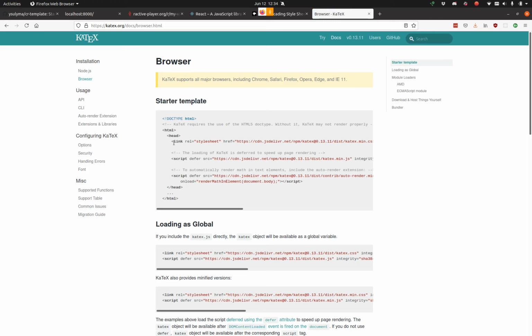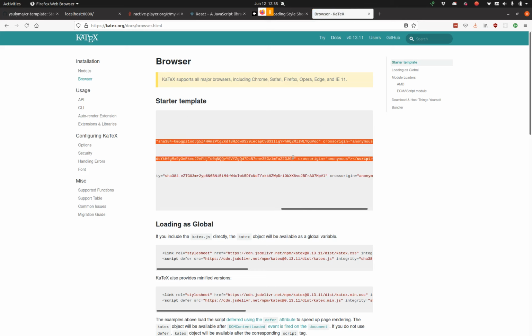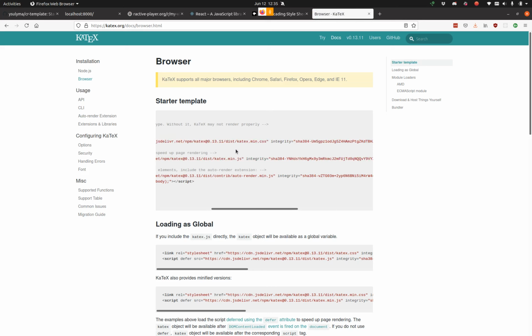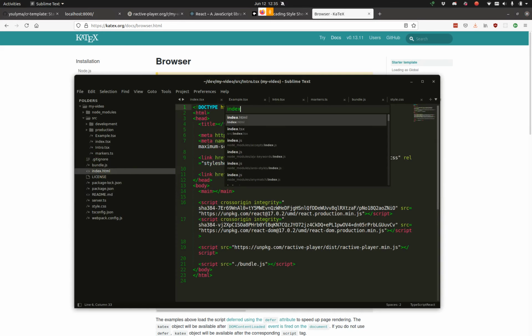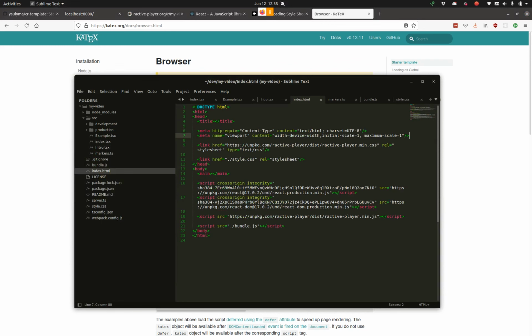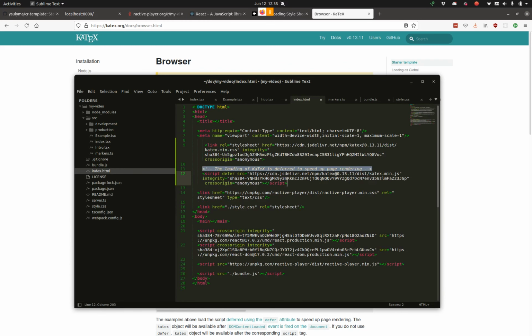So to include KaTeX on our page, first we need to add some scripts. So this is some CSS and some JavaScript for KaTeX. So this is sort of just how you would use KaTeX if you were making a normal web page. So we'd include that.